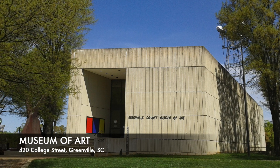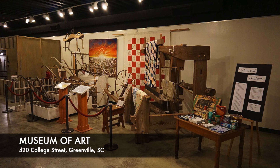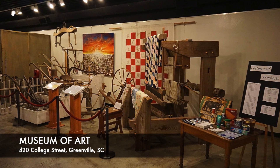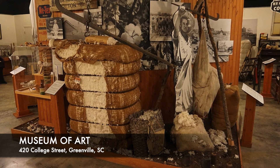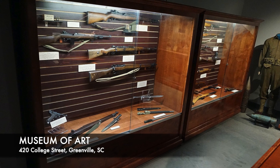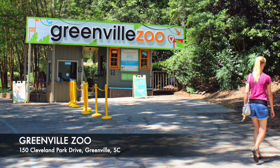Number 8: Greenville County Museum of Art. This museum is considered one of the top art museums in the country and definitely one of the top spots in Greenville. There's a wide variety of art on display, including international and local artists. It features the world's largest public collection of watercolors by American artist Andrew Wyeth, ranging from federal portraits to contemporary abstractions. The museum invites visitors to see American history through the artist's eyes. Other highlights include works from David Drake, Georgia O'Keeffe, and Andy Warhol.